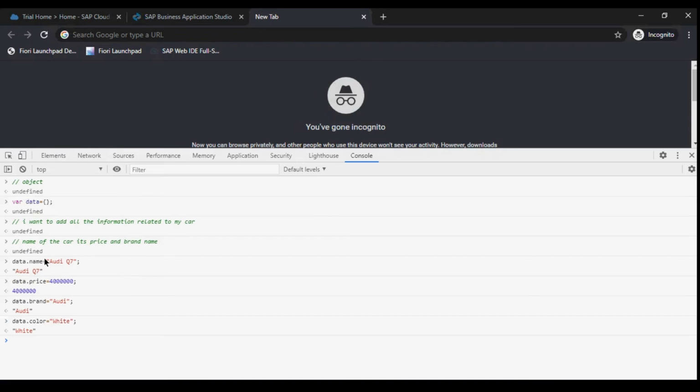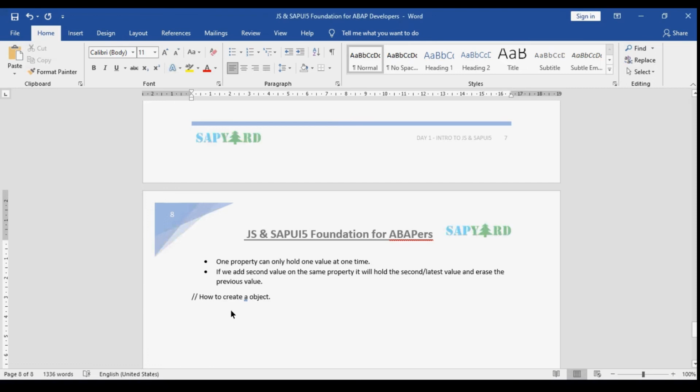Adding to this, guys, there are a few important concepts that I have to tell you. You can see a circle with a crosshair that is called clear console. If I click on this, it will clear off my current code. But before that, I'll quickly copy this and inject it in my document.